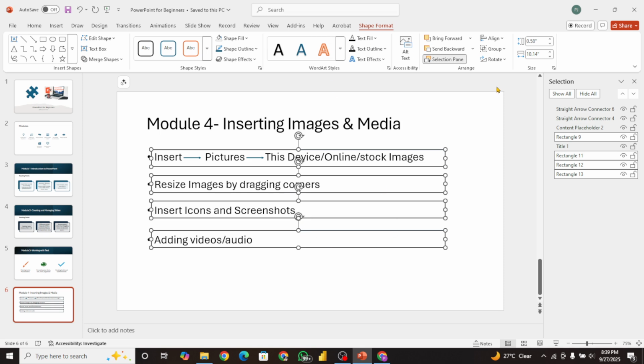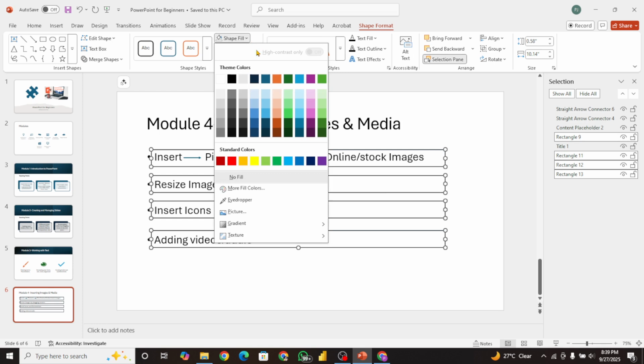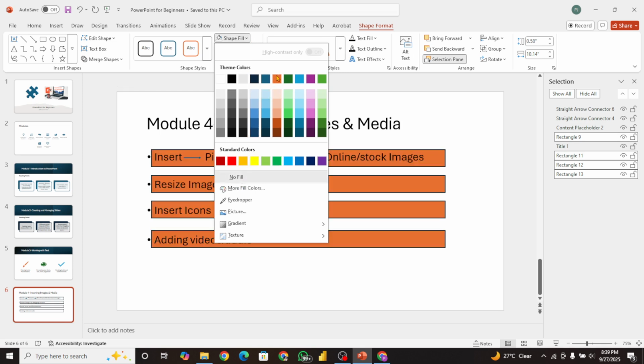Are you seeing it? If I want it to be no fill, but I actually want to fill it. So if I click on orange, I do not want it to be that kind of orange.